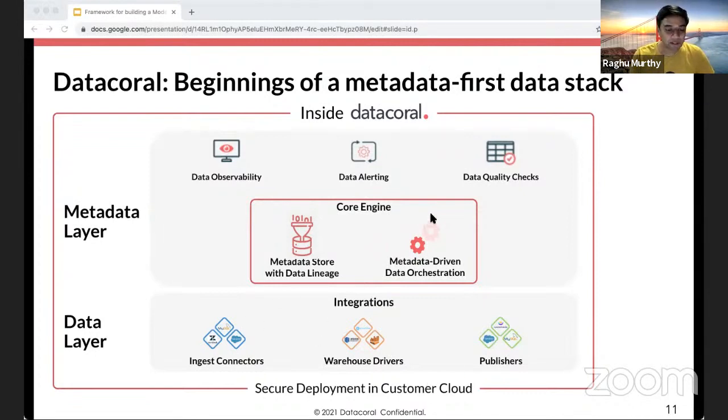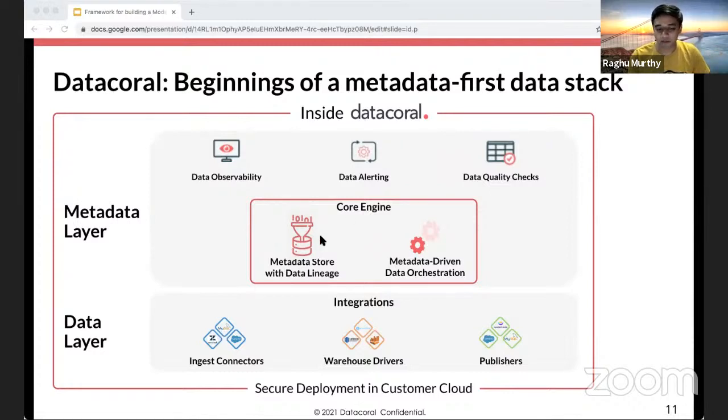But given that we have been able to build this metadata and the tightly coupled orchestration, we've been able to build out a lot of connectors. We've built out about 80 odd connectors to different sources. And these connectors are doing very little. They only have the business logic of how to fetch data. All of the configuration that they need is sitting in the metadata. That includes things like how often do you want the data, and how do you want to fetch the data? Are you fetching incrementally? Are you fetching it in a streaming manner? Are you batching it? How are you batching it?